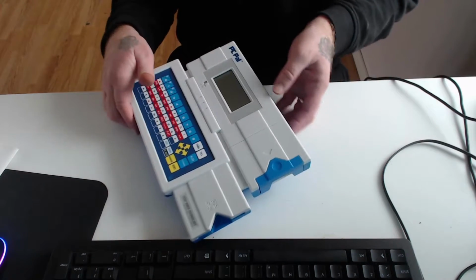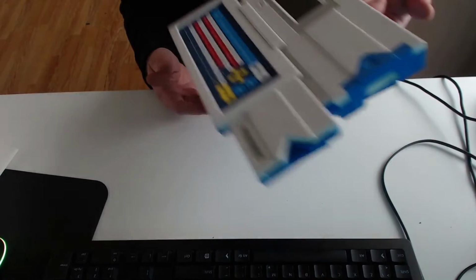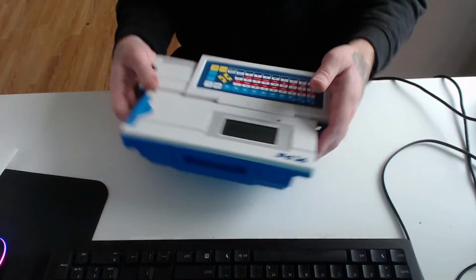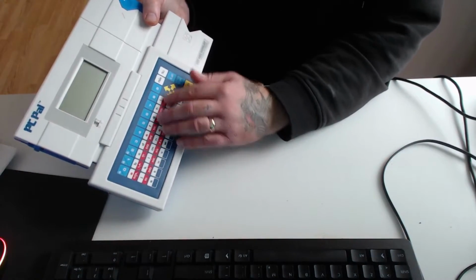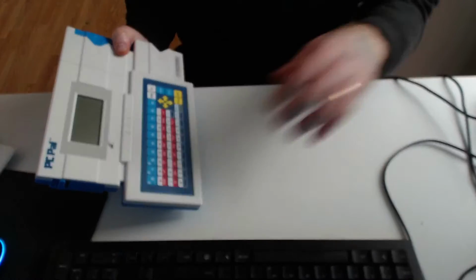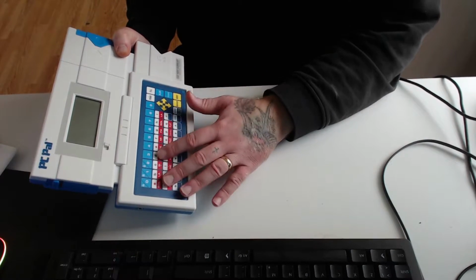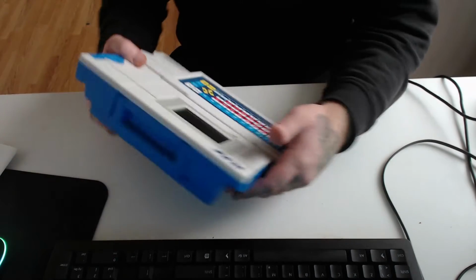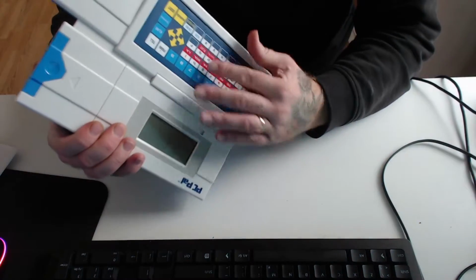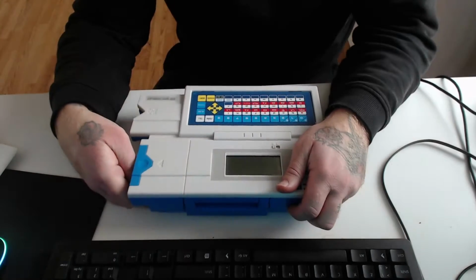Close that. You have a carrying handle, very good for the kids, to bring it around the house. It's a Swedish keyboard on this model, but it's a membrane keyboard, just like on the SmartStart. This one is much better. Still not good, by the way. It's actually still horrible, like most cheap membrane keyboards, but at least it's better than the cutout stencil part from the SmartStart, which is completely horrible.